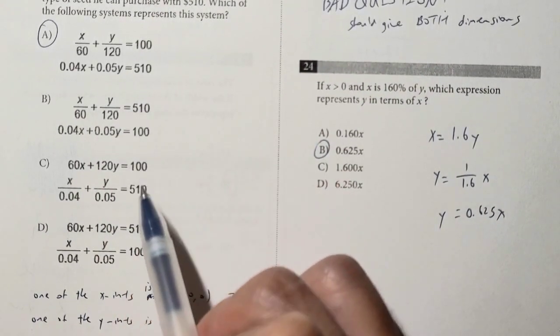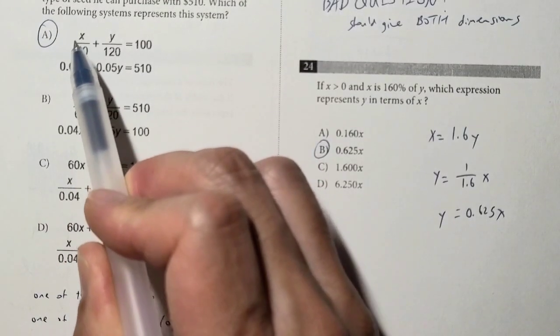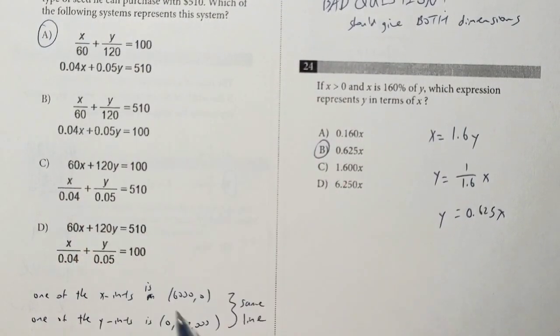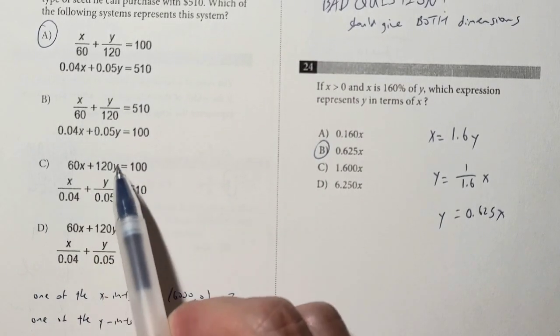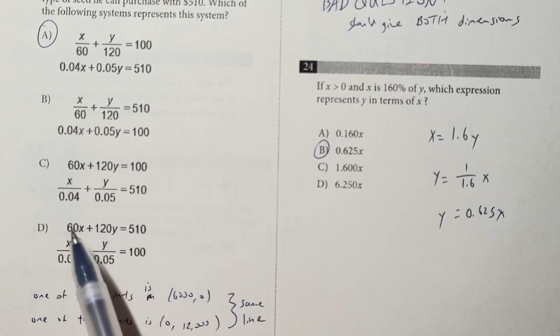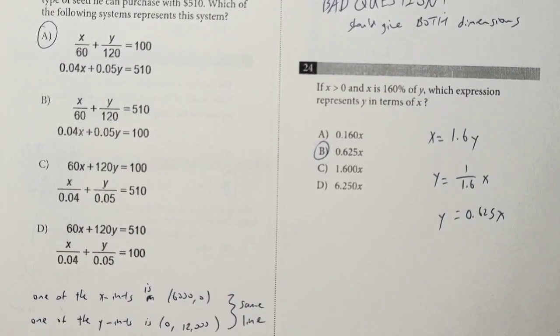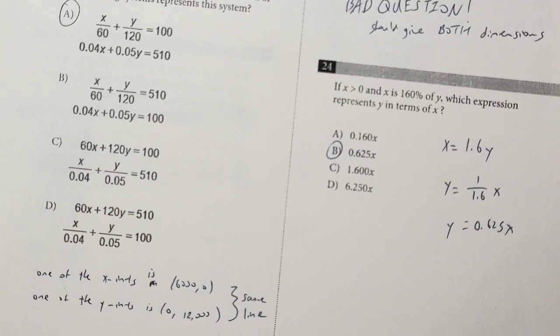So one of these lines must have these intercepts. If you go through the choices, you'll see that only choice A, this equation right here, gives you these. This one won't. This one is close, but won't. And this one won't, for sure. So that's how I thought of it, and I got it done in maybe 20 seconds after I thought it through.